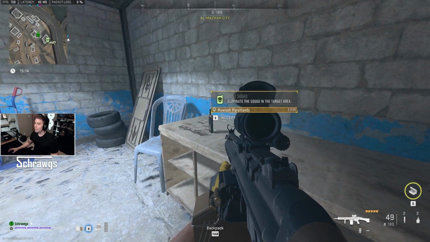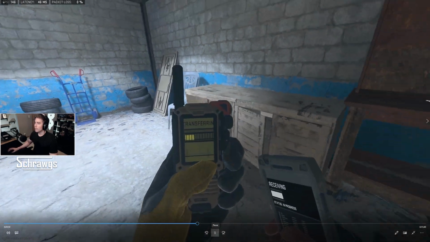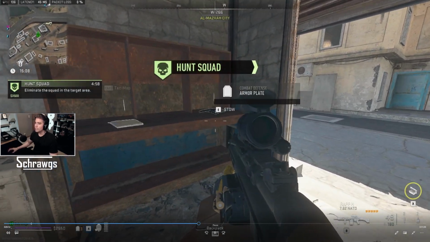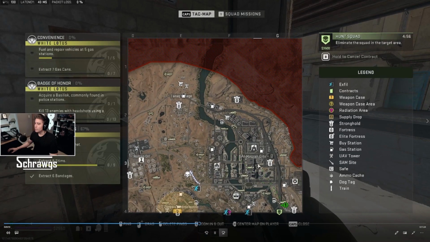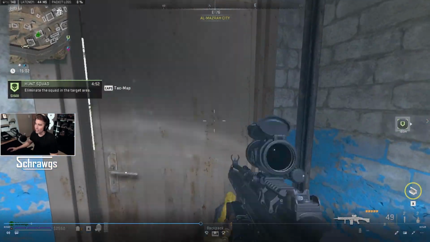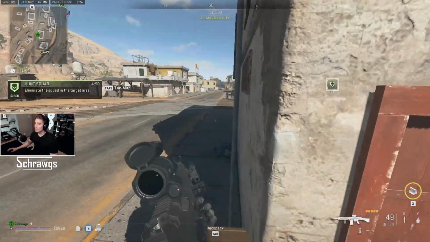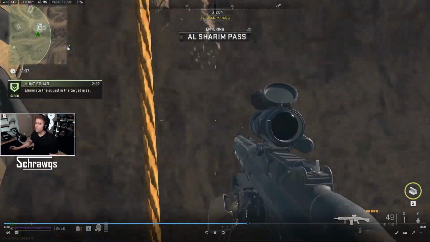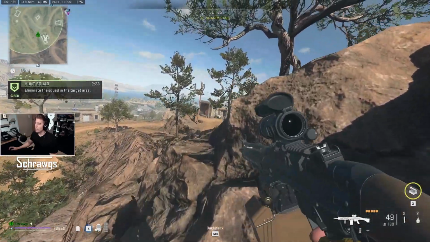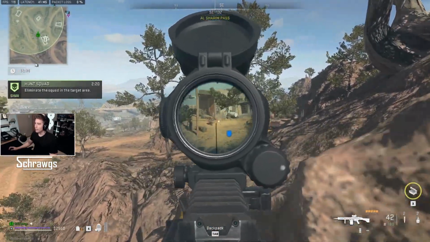So kind of like a bounty contract in Warzone, we'll accept this, and that's going to ping the general location of where this enemy is. So we'll open up our mini map and see where that's at. So we can see this is the area that we need to move to, and hopefully eliminate the squad in that area. So here I am sneaking up on the target. I've got a general idea of where they're at. You can see I spot there's the player I need to kill.